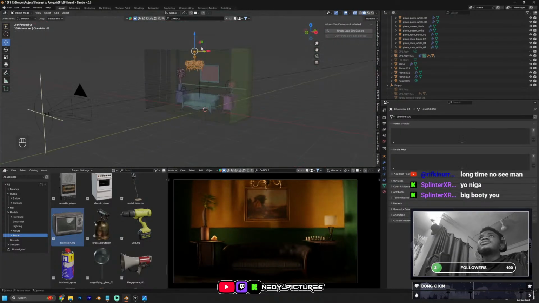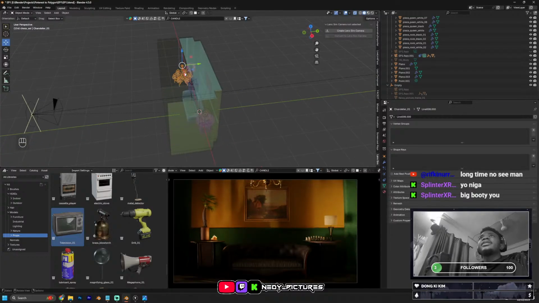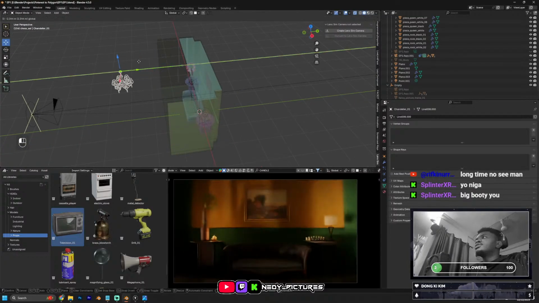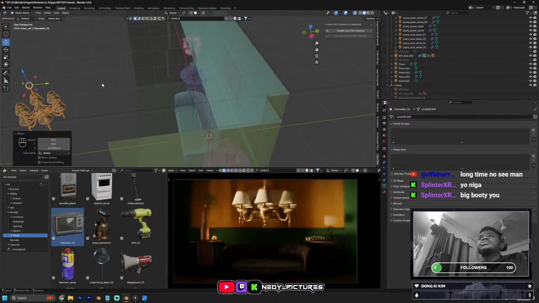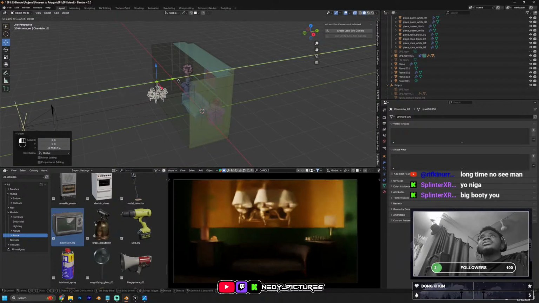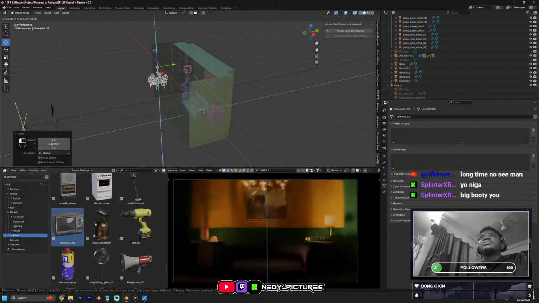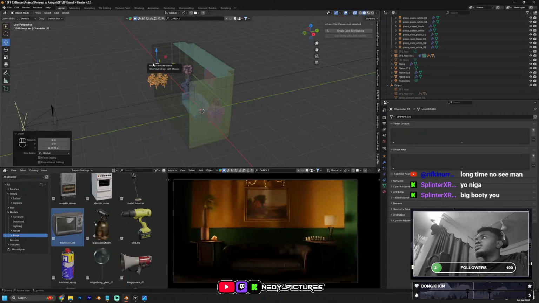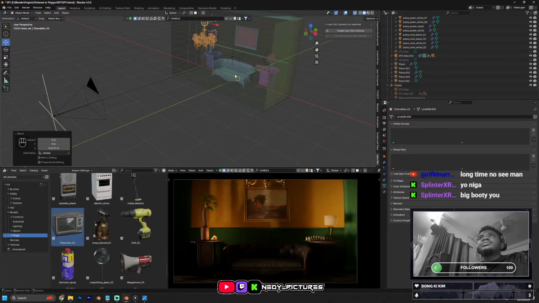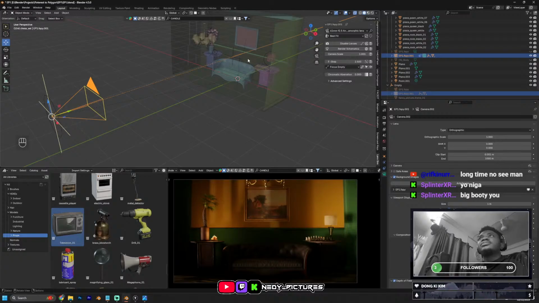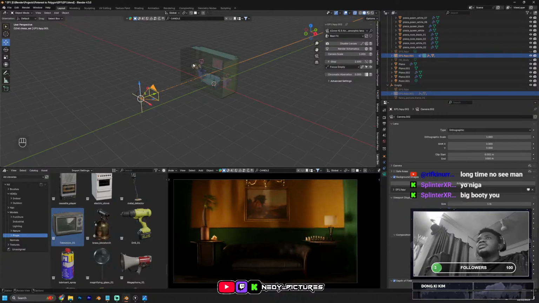Then as for this light here, you can decide to move it out a bit. Then I'm just going to pull down my, okay, that's the highest we can go.